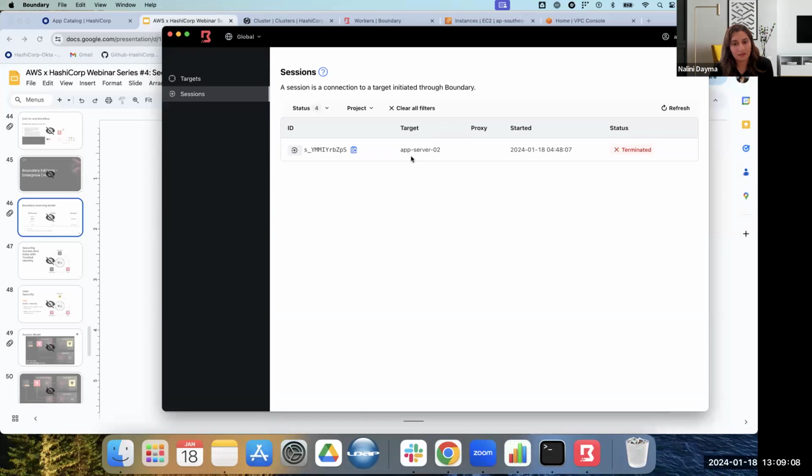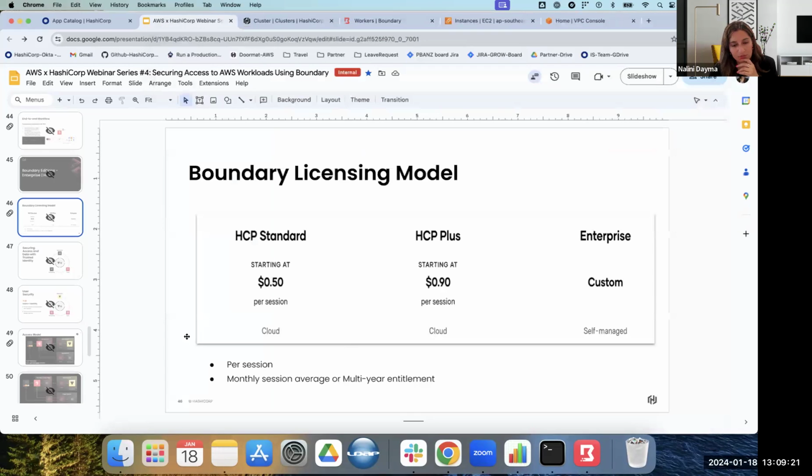Every single day I connect to my app server 02, so if I'm connecting for 30 days, you can count it as 30 sessions. So in simple terms, it's per session. That's how the licensing works. And you can get it cheaper if you go for a multi-year entitlement.